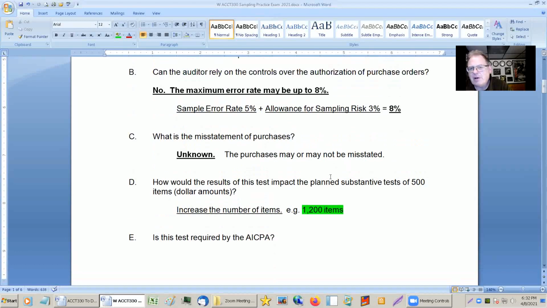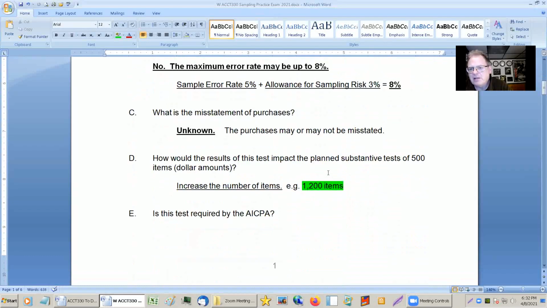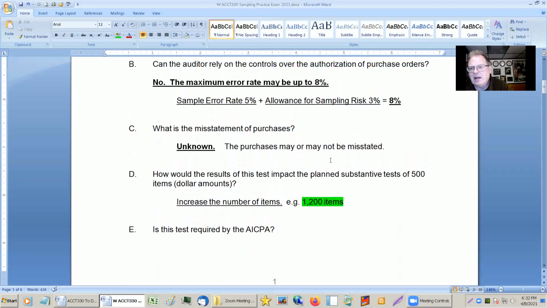Now, another thing about the difference between internal control testing and substantive testing is that a lot of times internal control testing is much more involved, in that you look for things, for instance, when doing purchase orders. I've audited purchase orders several times, and there's probably 20 things you look for. Was the item on an approved list? Was it for the approved price? Was it for the approved vendor? Was it signed off by purchasing department personnel? Were the terms of the agreement printed on the purchase order? There's all these things, all these tests. You may have 30 things that you have to check for on any given purchase order you're testing for internal controls. They can be a lot.